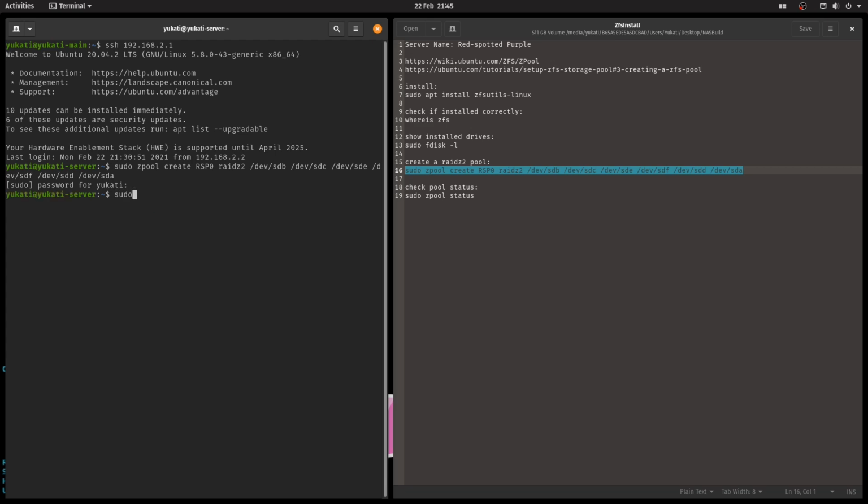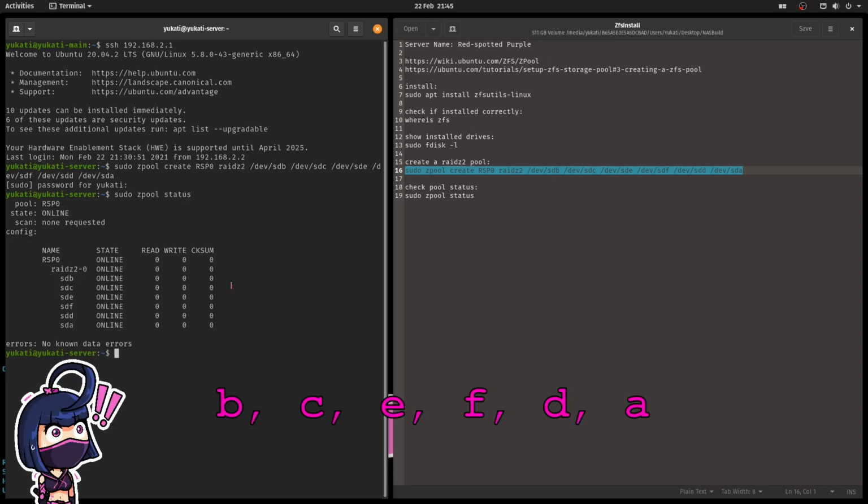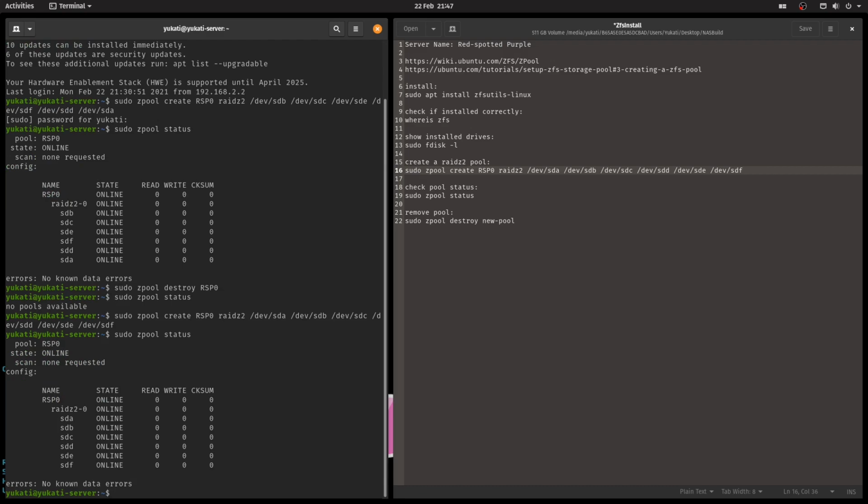Now we can actually create a pool. There we go. Wait a minute, what is this chaos? Let's just redo that real quick. As far as I can see, everything is working fine now, so it's time for Samba.